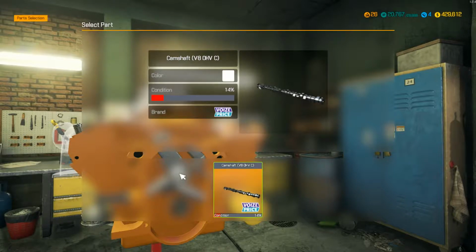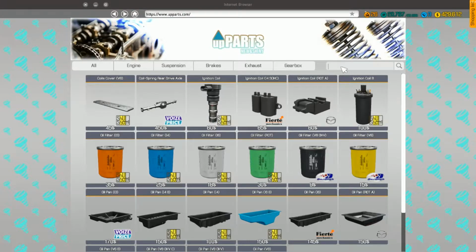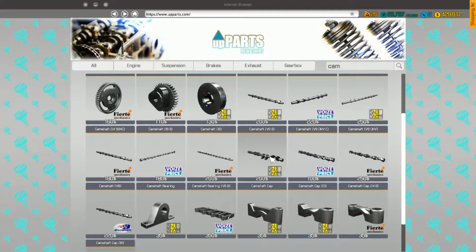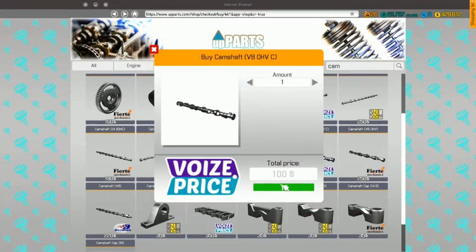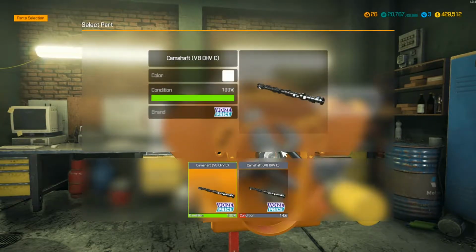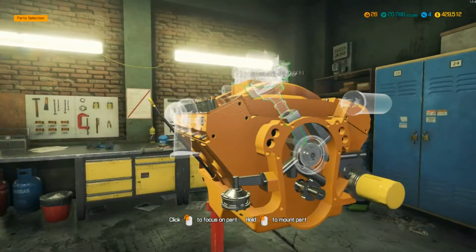So we need a crankshaft. Say crankshaft, camshaft. Now, is it just the typical one? Let's double check. This game does tend to like throwing red herrings. No, it's type C, right. So one of them. So we need a new cam gear and a cam chain to go on that, and a distributor.